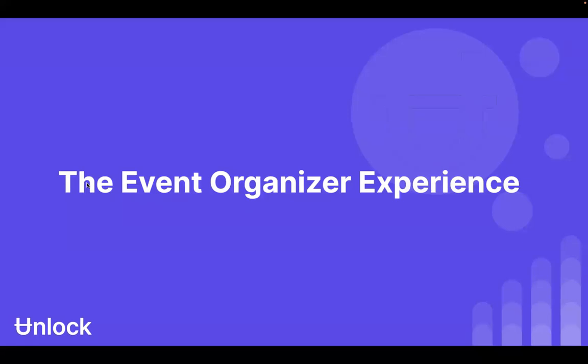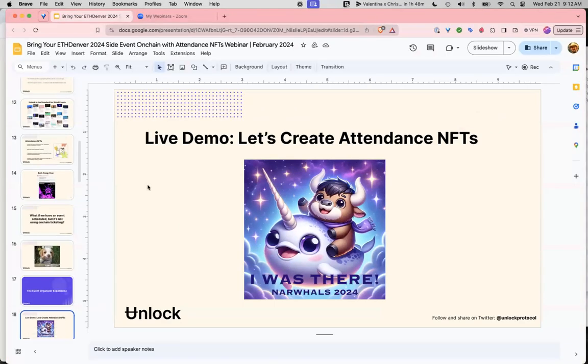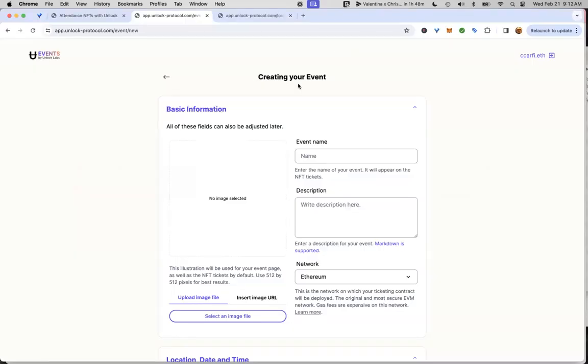So what we're going to do now is actually, I'm going to do this without a net. We're going to go live here, and I'm actually going to set up an attendance NFT. And then what I'll do here is share things in such a way that folks can see what's happening, and hopefully be able to claim it yourself as well. So let's say we had an event. It was Narwhals 2024, and we want to set up a page with an attendance NFT for folks who were at Narwhals 2024. So I'm going to get out of presentation mode, and I'm going to jump over to a browser here.